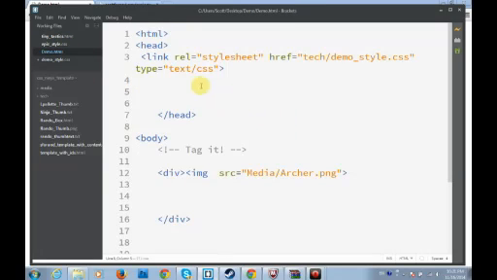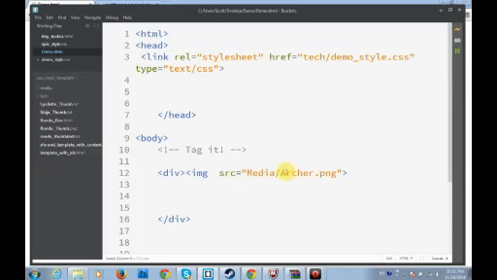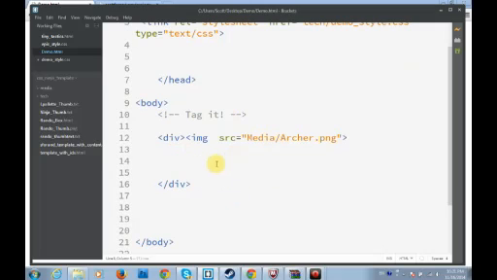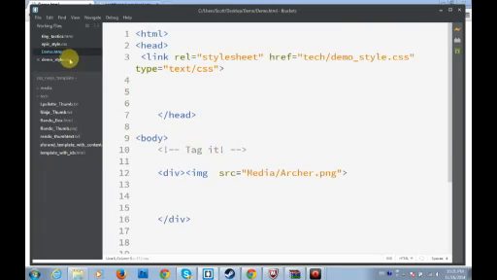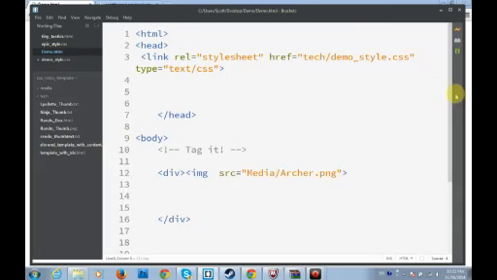This is just your standard HTML document with an image brought in here in the middle of a div. Now, what we're going to do is make a style sheet to go along with it, and for the purposes of this demo, I'm just going to call it demo_style. The first thing to do is give our image tag an ID.